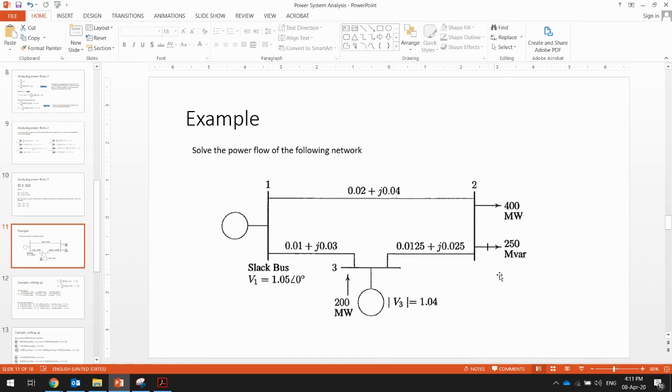So what are those? Those will be V2 and delta 2. We are going to find V2 and delta 2 and also delta 3. When we have found those, we are able to use that information to determine the missing powers. Why? Because we are given P2 and Q2. If you know P2 and Q2, you can use them to estimate V2 and delta 2. If you know P3 over here, you can use it to estimate delta 3. Okay, we will see next how.